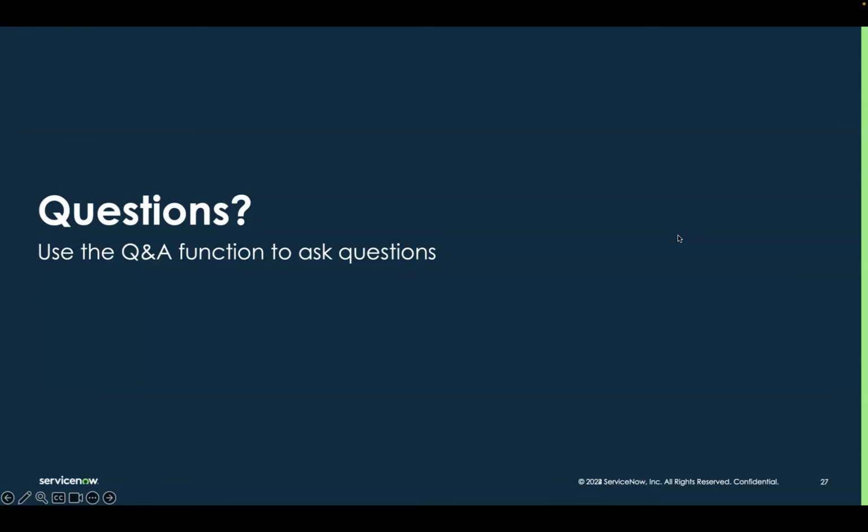A question based on my last comment: somebody said, wait, there's a way to track the improvements within ServiceNow? Yes, 100% there is. There are a couple of different applications you could use on the platform, and they're both connected directly to the process mining workspace. There's an application called Continual Improvement Management, and that allows you to capture improvement initiatives, assign tasks from them, align KPIs to them, and align process mining improvements and insights to them. It acts as a hub of what needs to happen to improve something. And then you can report on that and look at how that improvement initiative is being run.